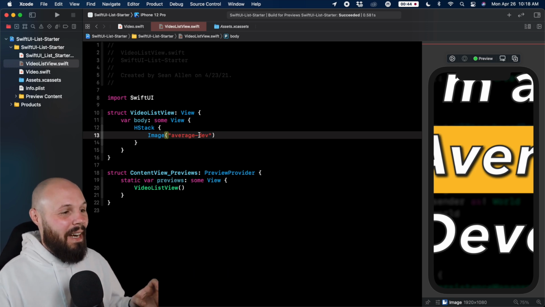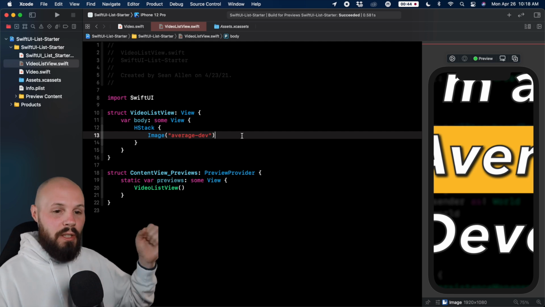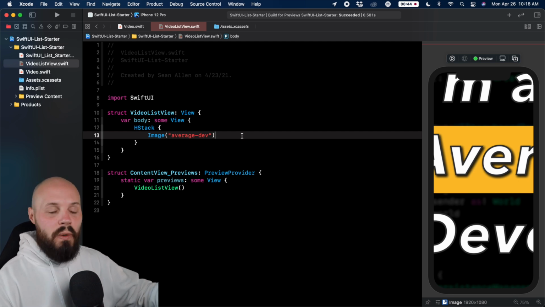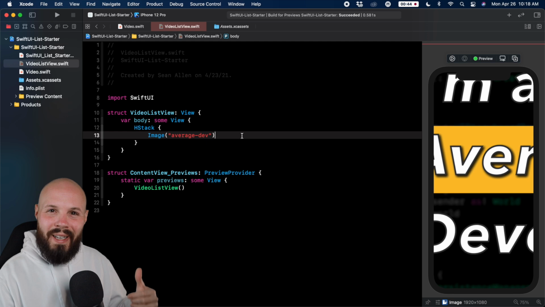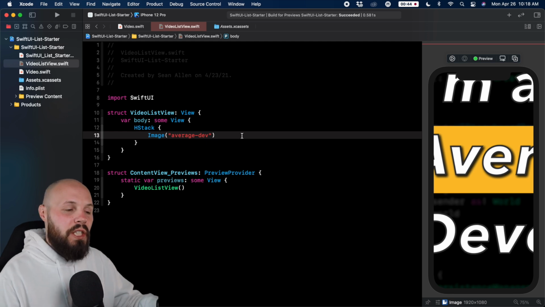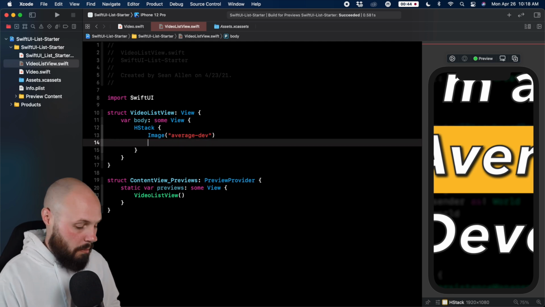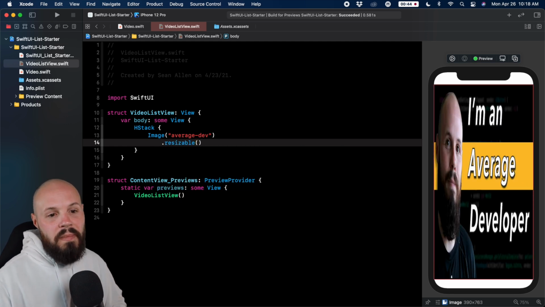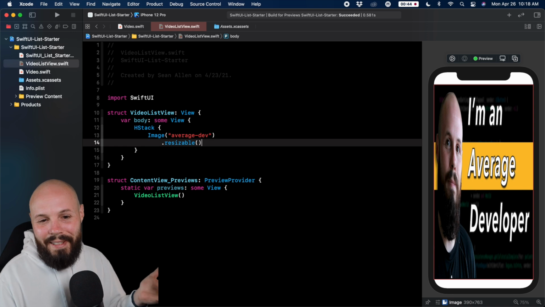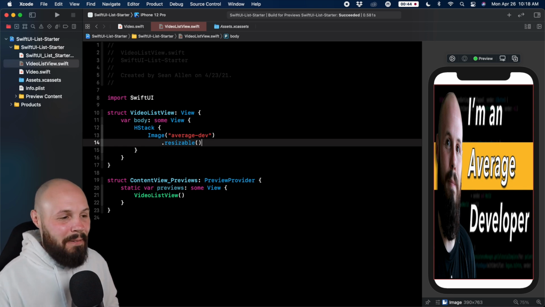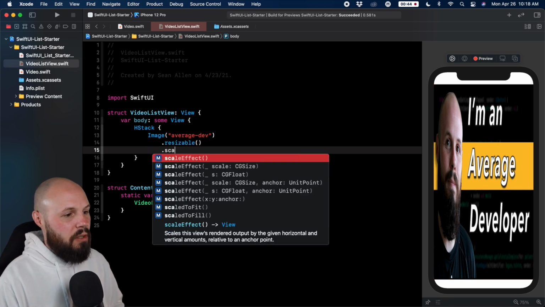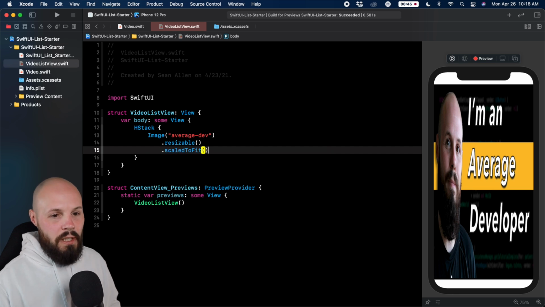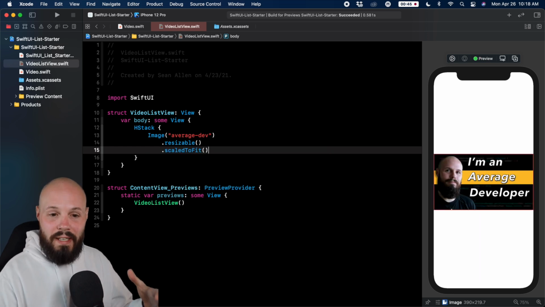So in SwiftUI, if you just put the image, it's going to put the huge image on there. Well, we want this to be resizable, and we're going to give it an aspect ratio that we want it to be. So the first modifier on our image is .resizable. There we go. Okay, so you see that resized it to fit. Not exactly what we want. We'll get there. So the next modifier is .scaledToFit. There we go. That's going to keep it at that 16:9 aspect ratio that a thumbnail is.